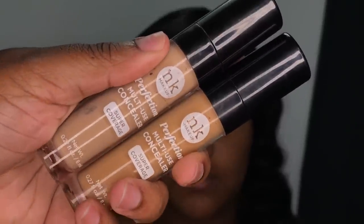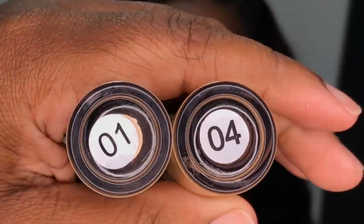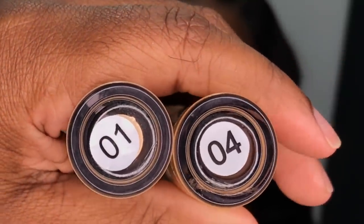To clean up her brows, I'm going to be going in with these two Nicka K concealers, and they are in the shades 01 and 04. First, I'm going to be going in with the shade 01 because it's lighter, and I'm using this to clean up underneath her arch.